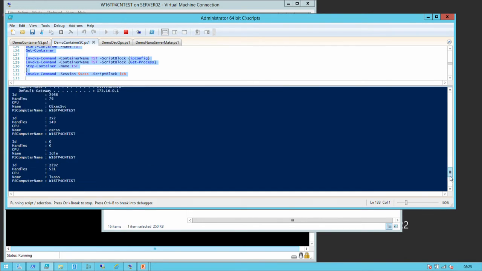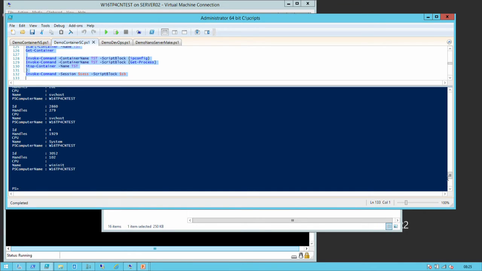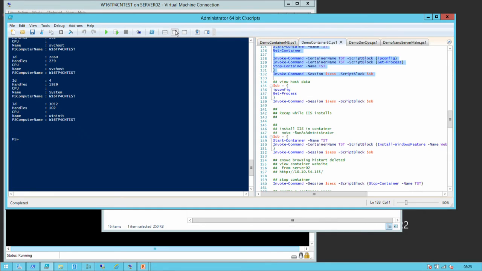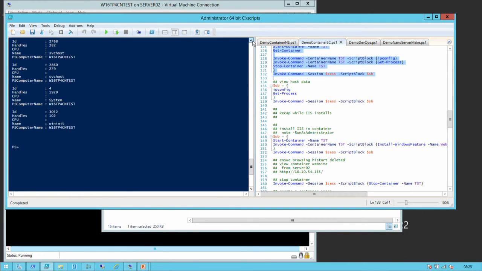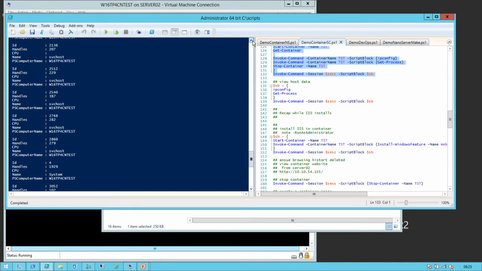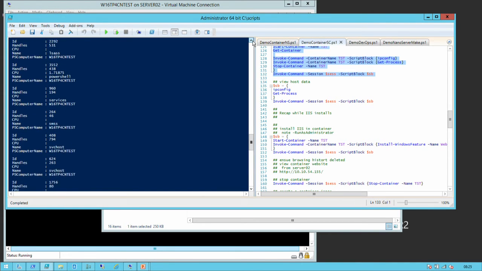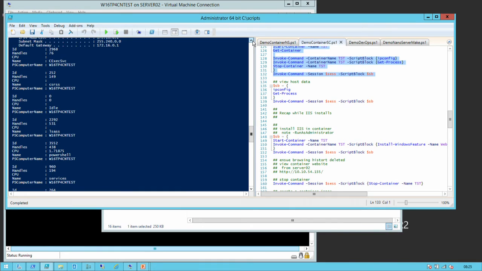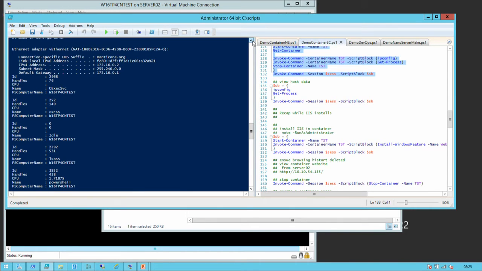There's our IP address, and there's the processes running in the container. I'll just switch this to that mode so we can look at the processes. If you look at the processes, it's not a full set. You'd expect more than that, which is why I was saying it's not a full server. It's just enough for the application to think that it's a server.